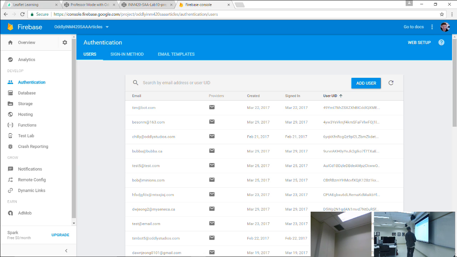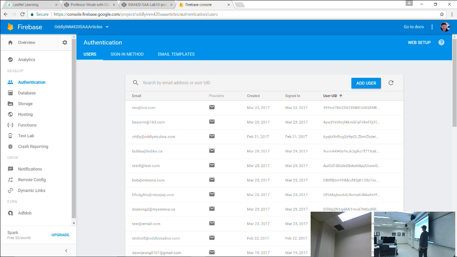So you're going to want to log into your Firebase console. And in the authentication area, you can see all these people who have signed up for your application. Now we take a look at this field over here called the user UID. When a person registers, this is generated by Firebase. And every single one of these is completely unique. It's what we use to identify the actual person that has authenticated.